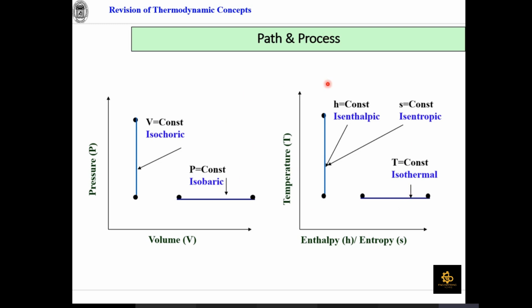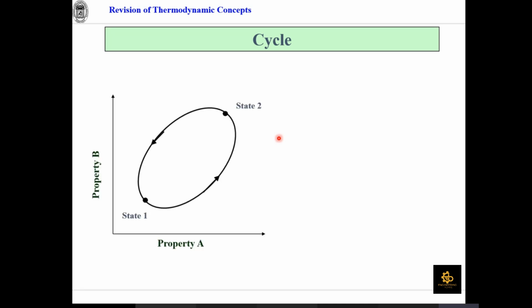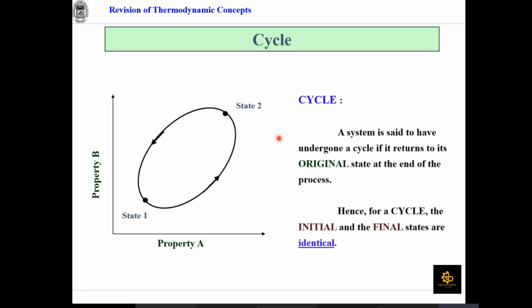So these terms you will, I think, use many times in your Thermodynamics 2 course as well. So you all have good knowledge of these isochoric and isobaric processes, okay. Then there is a term called a cycle. For any thermodynamic system, if it has a state 1 and a state 2, and it comes from state 1 to state 2 and back, then it is called a cycle. So anything that completes one cycle we can define as a cycle, okay. The term cycle is basically defined in thermodynamics. For example, your turbine: whenever you go from state 1 to state 2, this is your cycle.